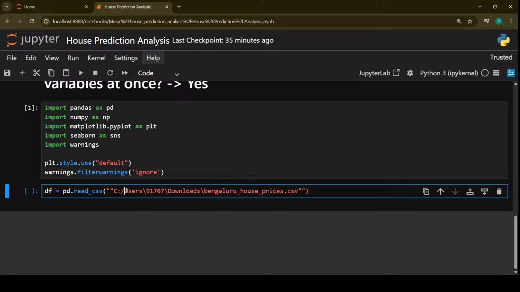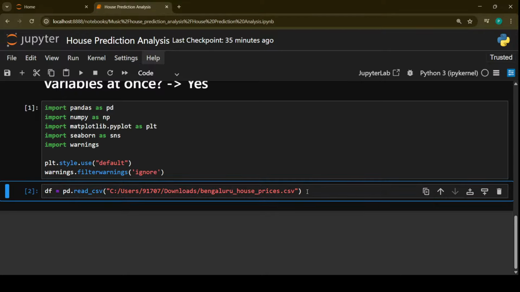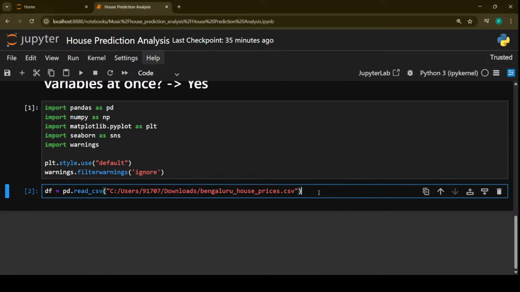Always use forward slashes, and put the whole path of your file along with the file name and the extension inside double quotes, or you can use single quotes too.